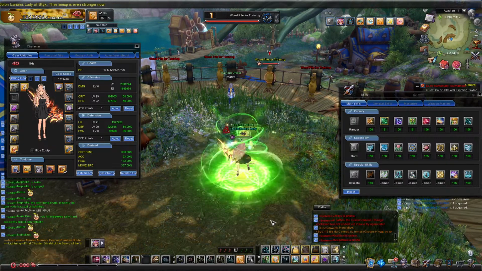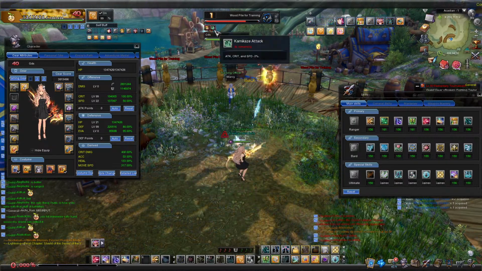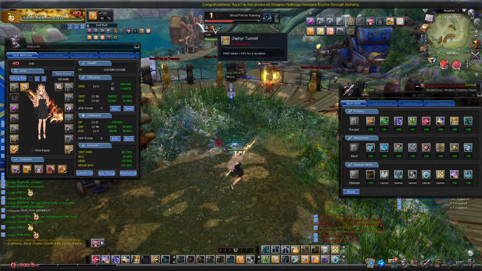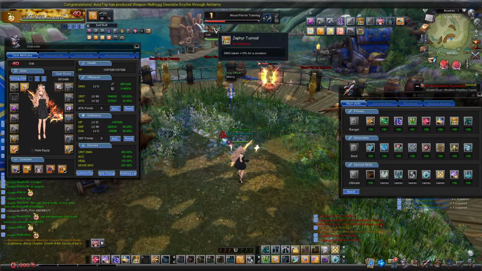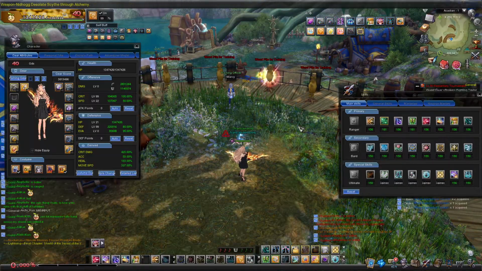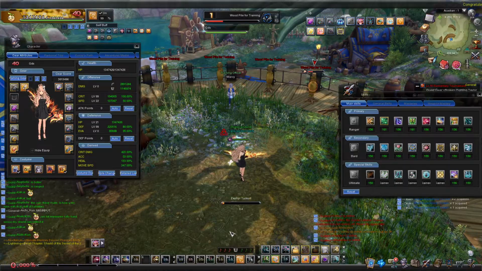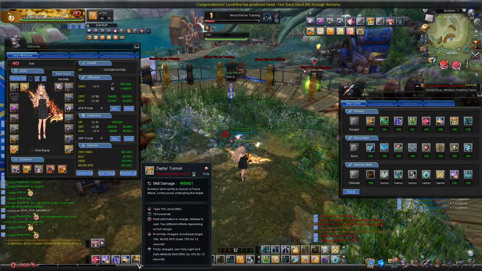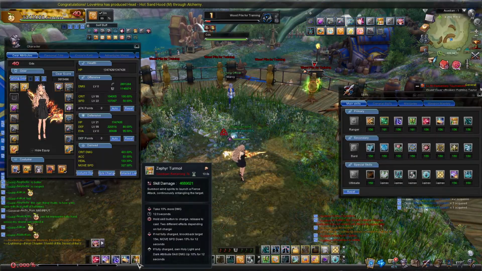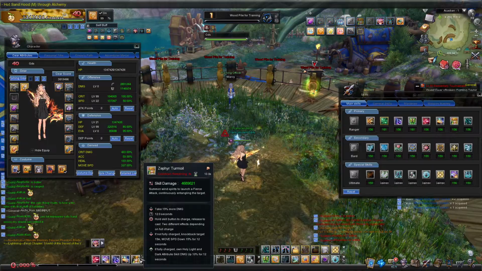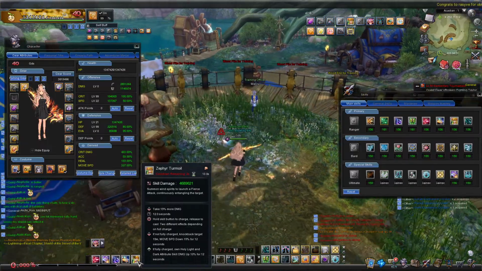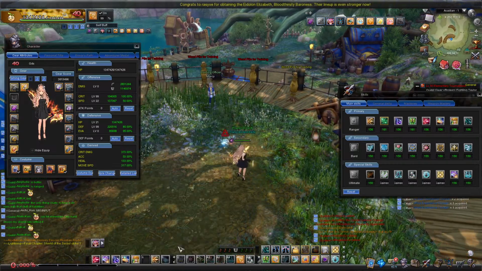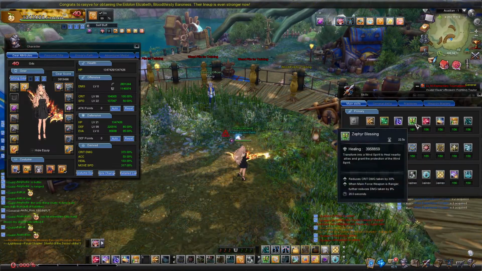Skill 5, holding charge. Alright, so again... Oh, that was delayed. Was it delayed because of my internet, or because people are trying to log in? I have no clue. But then again, it is a very long cooldown though. It is 13 seconds for cooldown. So I guess this is one of those start-with-this-skill-first types of things. Yeah. Alright, so let's check out the other skills. We still have a few more to go.